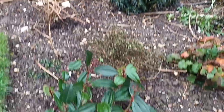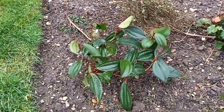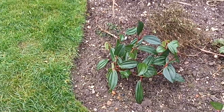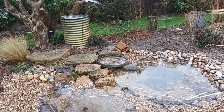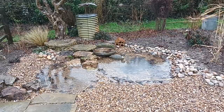Now, these are new ones, and as we've had this conversation before, these are from some Viburnum davidii. That's probably not the true one. That's probably a seedling. So it's likely to become bigger than it should. But I'm not bothered about that. That's fine. What will be, will be, and it is what it is.